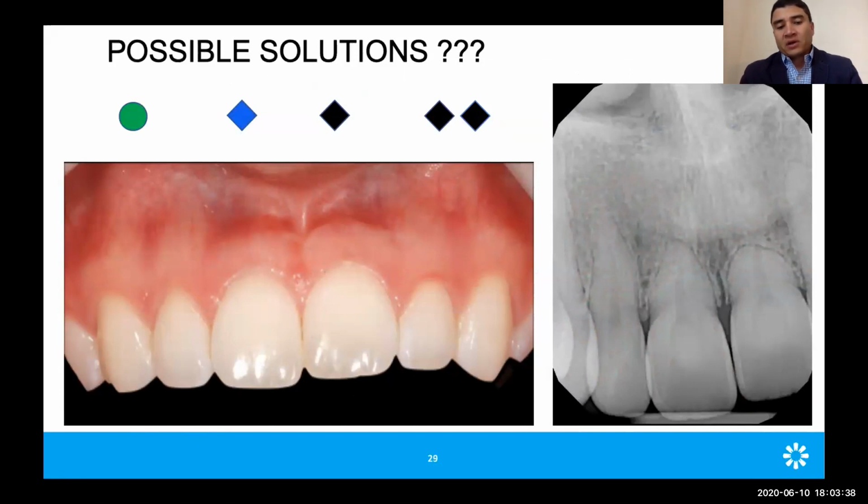So in this particular case, we have a patient that presents with 2 central incisors that are severely resorbed. Now, not every patient that has root resorption needs to have the teeth removed. Okay. In this particular case, the patient had a grade 2 mobility in those 2 anterior segments, 8 and 9, and she did want to have it replaced.